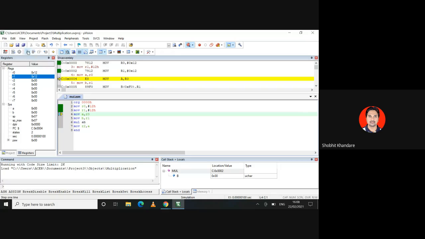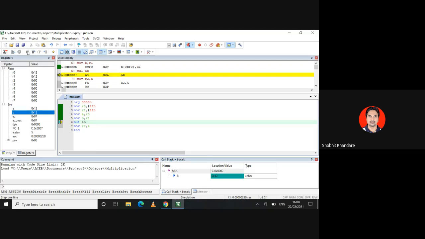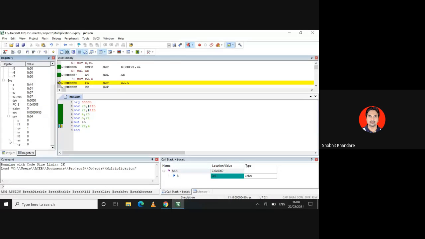सो सिंगल स्टेप. देन ये एग्जीक्यूट होने के बाद R0 का 12 विल गो टू A. आई वांट R1 इनटू B. सो B में जाएगा 12. ओके, देन again single step. Now here your actual multiplication will be happening. A into B. हम A into B करेंगे तो your result will be stored by default in accumulator. See here 44 has gone there, and you also have to see the PSW value.